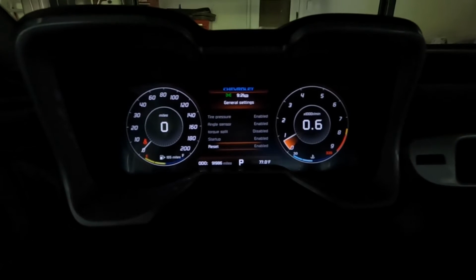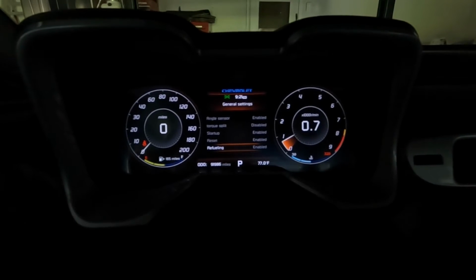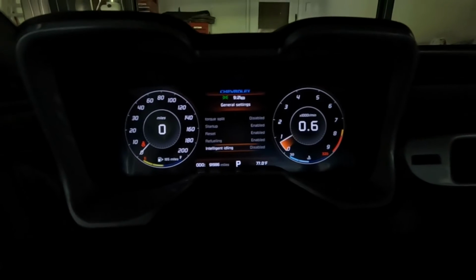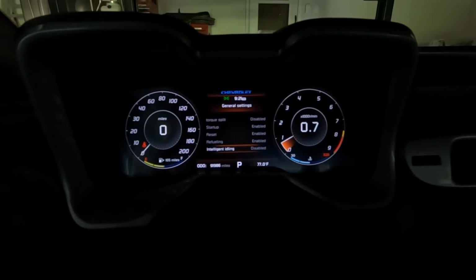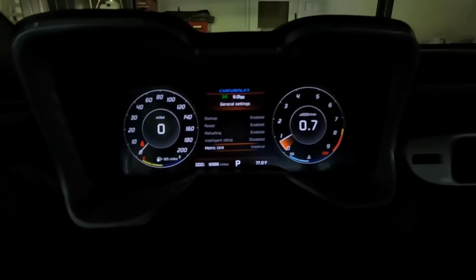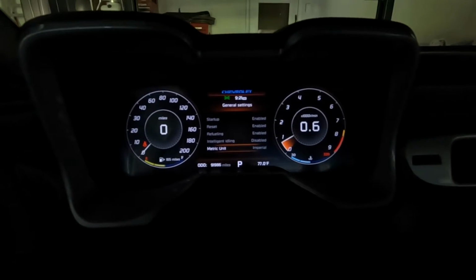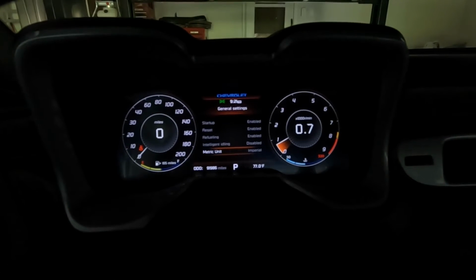So reset enabled, which is kind of the same thing. Refueling enabled. So I think this is all in that trip. So whenever you start the car, it resets all this stuff. And then there's one that keeps track of everything. Intelligent idling, that doesn't pertain to this. And now here is the metrics. So this Imperial is for the US for miles per hour and for Fahrenheit.